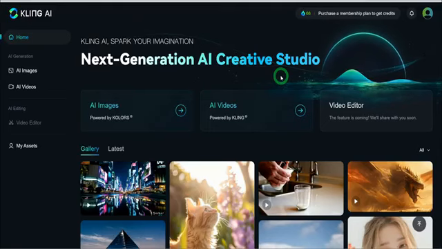The next tool that we're talking about would be Kling AI. I've had a lot of buzz about this tool, but unfortunately, anytime I try to create images, image to video, it takes forever to do that. Once you come into Kling AI, you could sign up for free, and then it gives you a certain amount of credit to play around with.